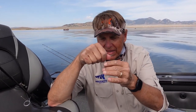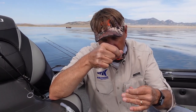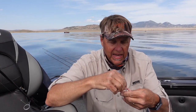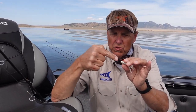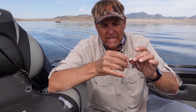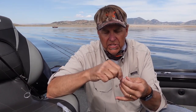What I like about nose rigging it is that when you pull it right up inside the body of the tube, two things happen. First, because that line is going right in the nose, every time you just twitch it a little bit, the tube will dart off one way or the other — up, down, sideways, right, left. It's very erratic in the water, and it just seems to really get the fish's attention.